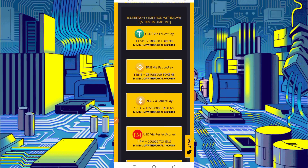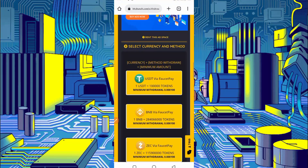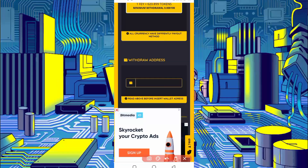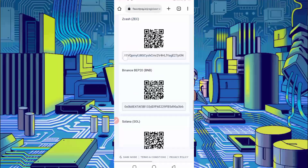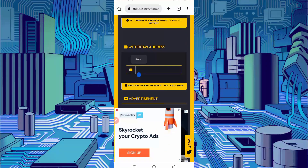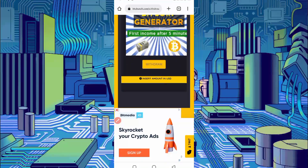Here you can see you can receive USDT, Binance, Dogecoin, and Bitcoin in FaucetPay or any wallet. I recommend FaucetPay, so I will use Binance. Put your Binance wallet address here — go to the FaucetPay account, copy the Binance wallet address, then go back to the website and paste the address. Scroll down, enter the token amount you have available, then scroll down and click the Withdraw button.